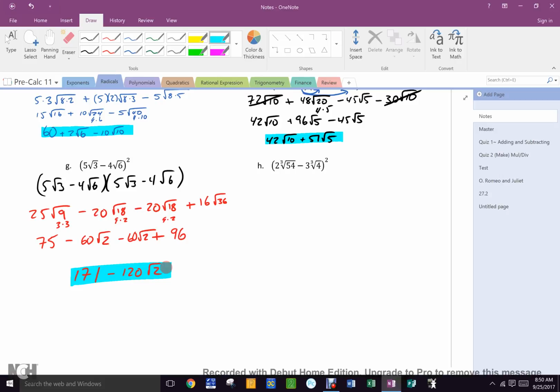Now, H is the one that gets me the most, not angry, but it bothers me slightly, for the simple reason that it looks so different, and you guys get scared by things that look different. Is there any reason to be frightened by H? No. I would recommend, though, that you remember that simple one-word thing that I tell you to do every chance you get. What is that one word that I say to use every time you can? Simplify. Because if you do this the way you're supposed to do it, you're going to end up with 54 times 54, aren't you? And that's a big number, right?